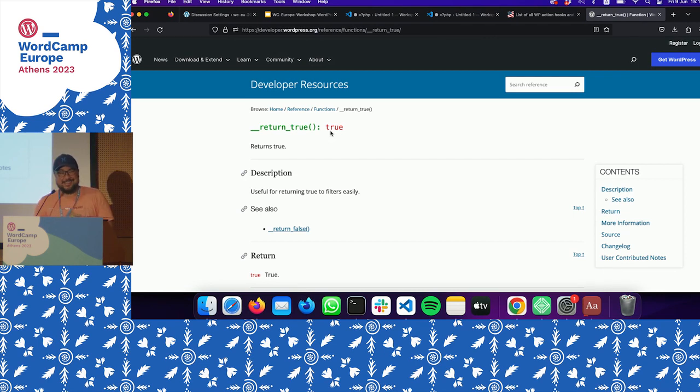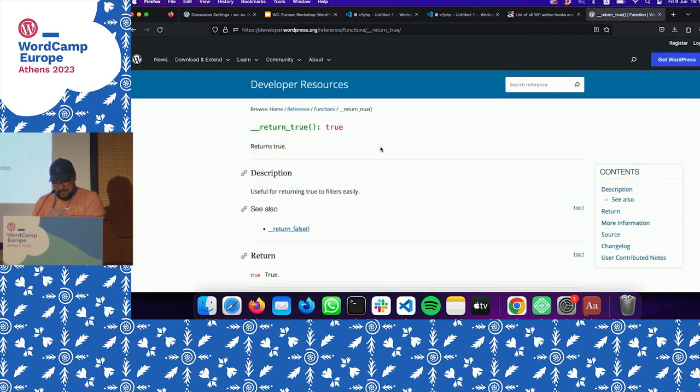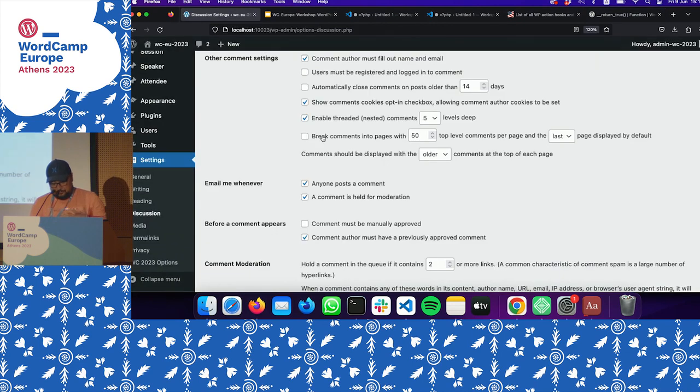Yeah, so this is a very simplified way, because in one line you're pretty much executing everything. And I was like, man, this is really, really nice. So again, filters are a good way for you to do that.